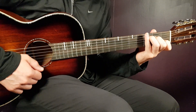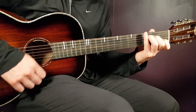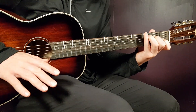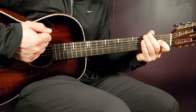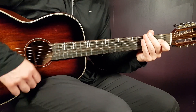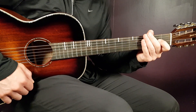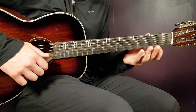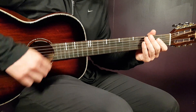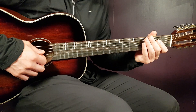So broken down slowly, it's: down, pause, down, pause, up, up, down, down, pause, up, up, down, down, pause, up, up, up, down, down, pause. Perhaps that helps without any sound, just for you to get the rhythm right. So: down, down, and then comes up, up, down, down — 3 times. That is 1 strumming round.